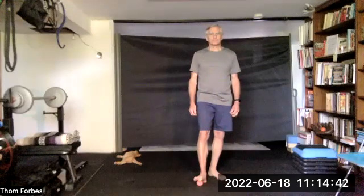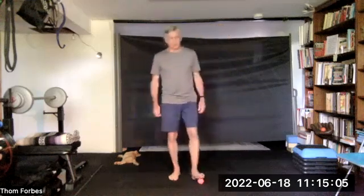Press the toes into the ball. Raise the toes and separate. Press again. Wiggle again. And scribble. Three, two, one, release, reassess, and we'll repeat on the other foot.